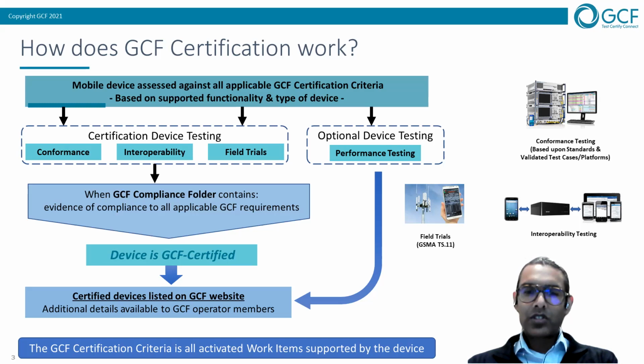The test plan is established in the GCF with the help of our recognized test organizations, or RTOs, which are essentially the certified labs, and third-party assessment capable entities, or ACEs, which are subject matter experts who can work with the manufacturer to determine what specific testing is required, and generally walk them through the overall GCF certification process. Once that is done, the testing takes place at the RTO with a test report that highlights the passes and failures. Of course, if there are any failures, then those usually need to be rectified and the device retested. But ultimately, once that stage is completed, you have a product that has met the requirements set out for it, with the test results as evidence of conformity.